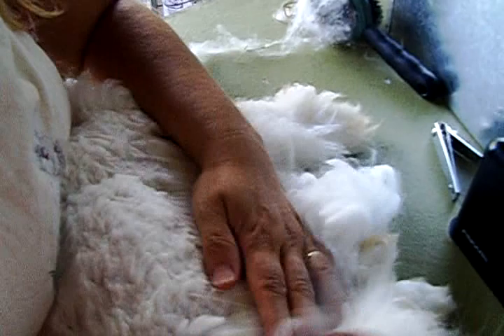Once you get closer to the underneath, you have to be certain that you aren't gonna clip off any nipples. Also, if you can get this — I made a long cut here — and what you don't want to do is cut that again, because then you'll have a second cut in your prime fiber.